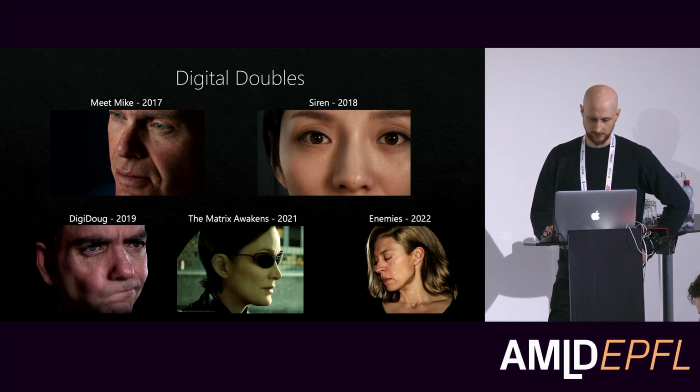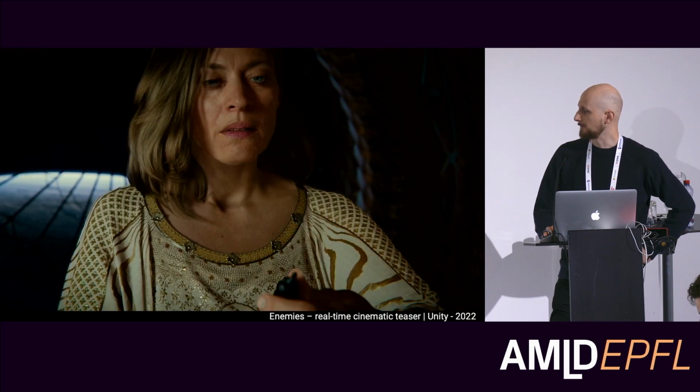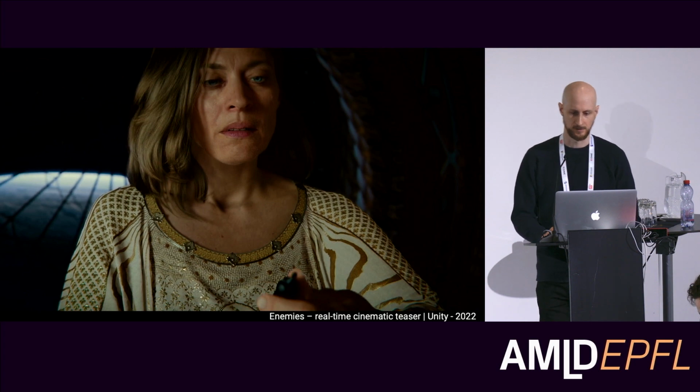So a few days ago, there was this demo Enemies that came out by the Unity team. And I would encourage you to do two things. First, look at this still and appreciate the quality of the shadows, the quality of the eye, the skin. And then I'm going to play the video, and then you can maybe focus more on the motion.